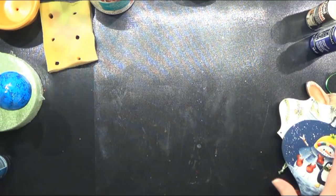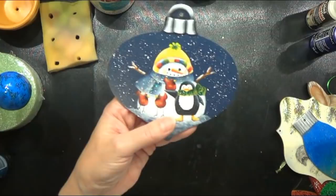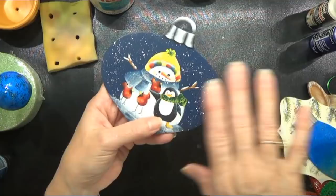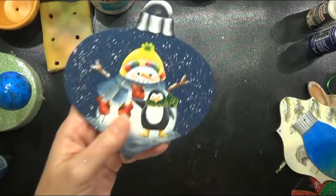This was already varnished. And I applied the ice comet here. And on this one, I applied the extraterrestrial green right on top. I did not go back and varnish. I just applied it right on top. Oh, so pretty.